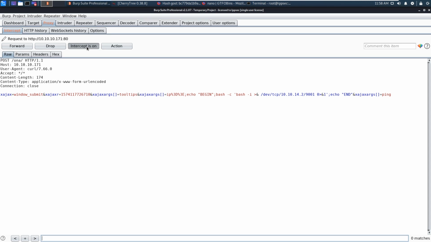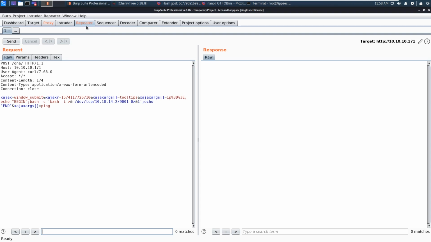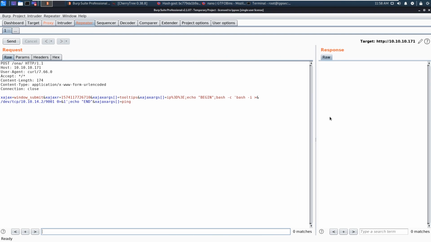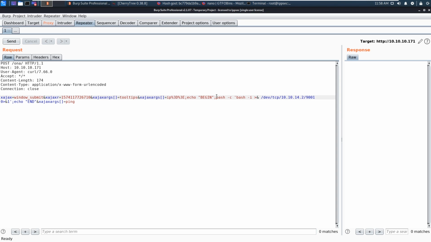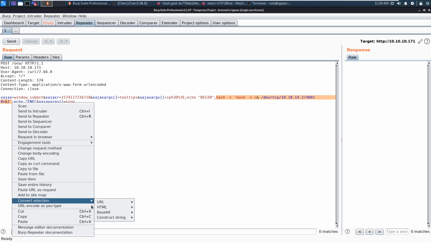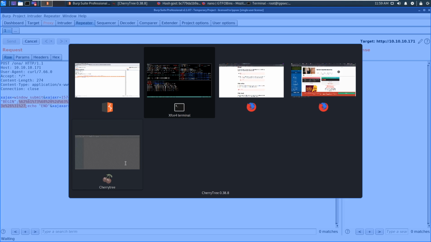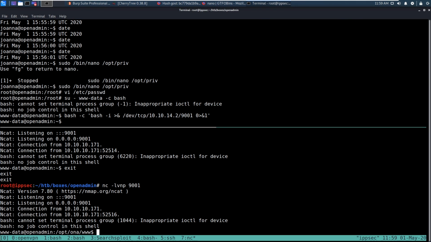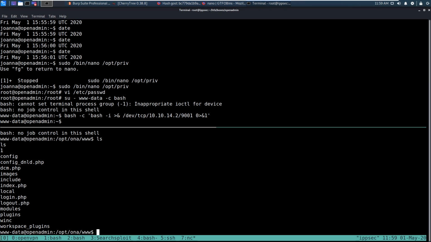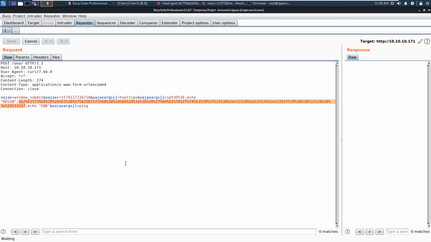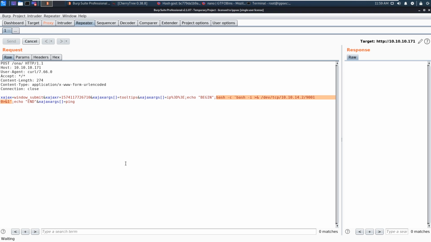So I think we're going through a proxy. If we turn intercept on, awesome, good repeater. Let's convert selection, URL encode all characters. Sure. Waiting. And we get a shell. So it was definitely some type of encoding issue we had before that we had to do Python. So wasted a lot of time in the beginning. If we just sent it over to bash like this, it would have been a lot simpler.